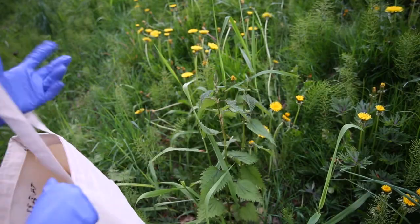I've seen people have it, and sure, there are things that can treat it, but trust me, don't let it touch any part of your skin. And it's strange that something that can be so dangerous to the touch could be so healthy for you to be consuming. But you can't consume it raw like this. You either have to cook it or dry it and use it in tea.